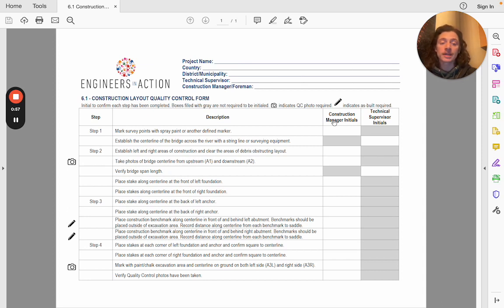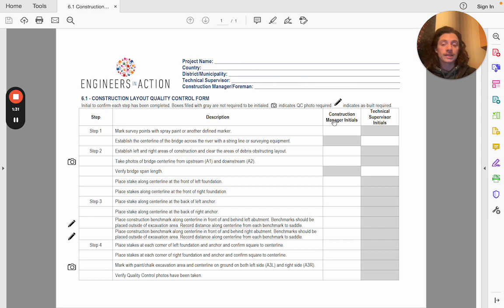Now, if your construction manager or your bridge core on site are uncomfortable moving forward with signing off on a certain step, whether this is because it hasn't been done correctly, we need to stop work right away and get in contact with the design engineer in charge and the rest of the team. If this is because they are not comfortable and they have not seen enough of this construction element to feel comfortable signing off, we need to get in contact with the program manager right away to make sure we can get someone on site who is comfortable signing off and we can move forward with the project.